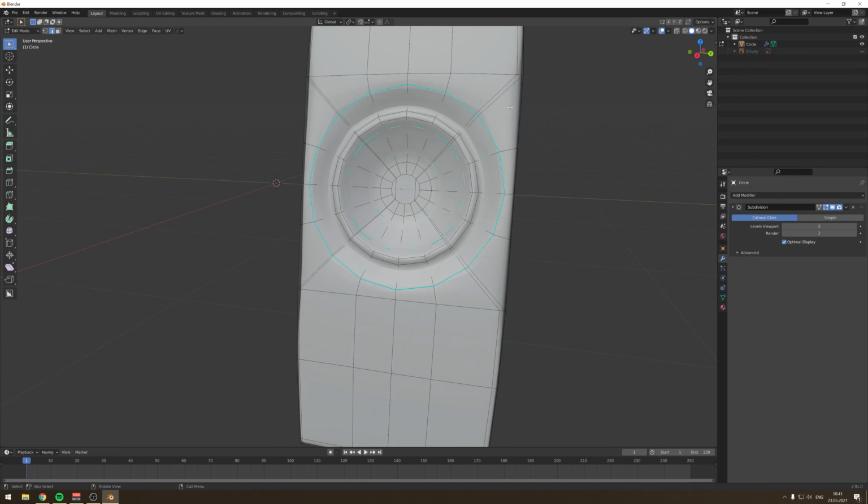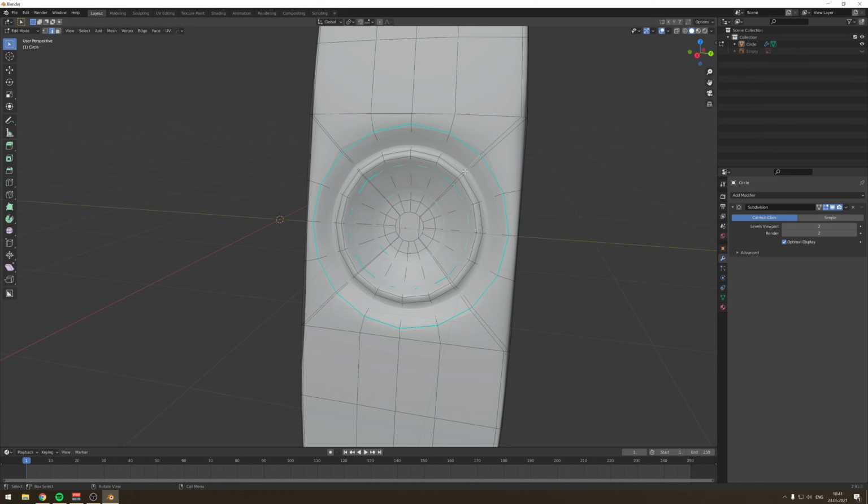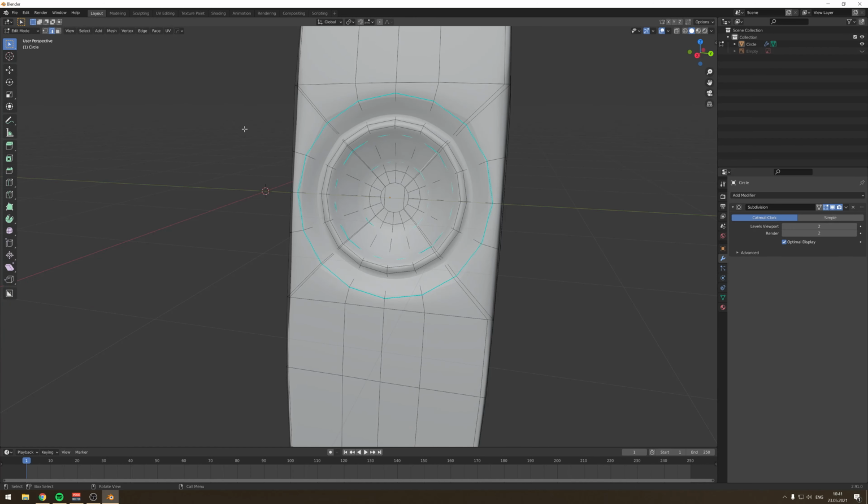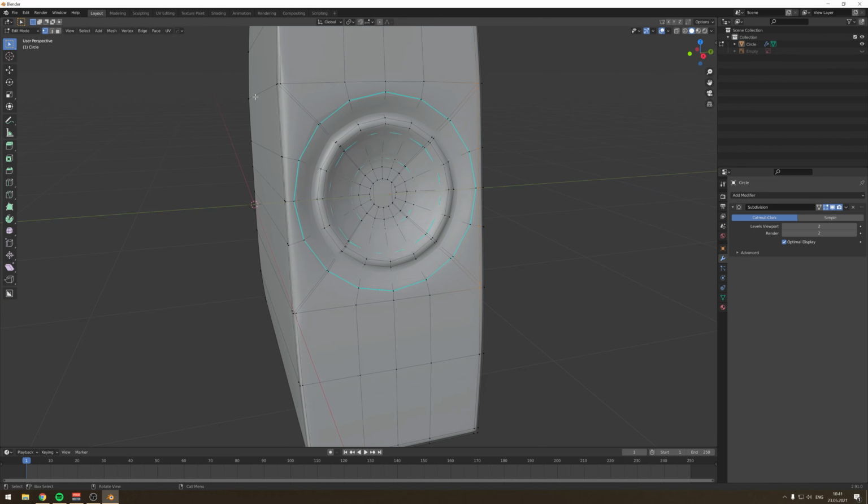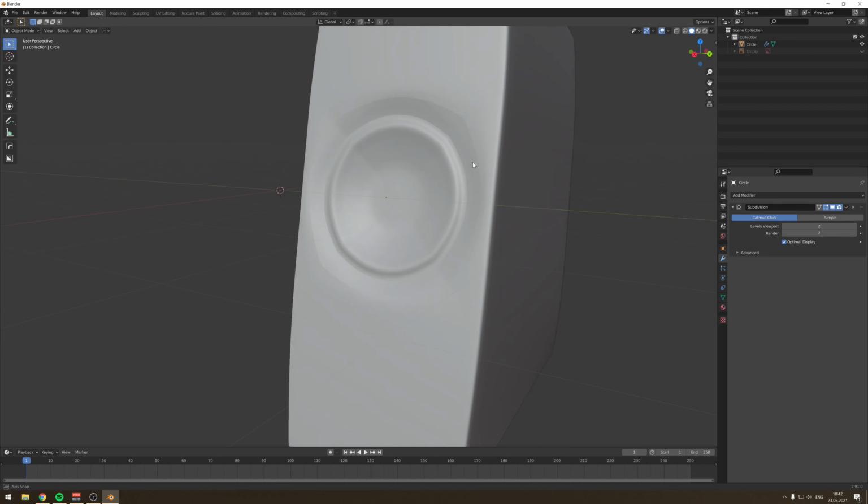But we do have these loops going in here. This is not what we want. So for that we now make use of the knife tool. I like to go into vertex mode and press the K key, which brings up this little knife here. And now we can select this vertex and pull it all the way down to this other vertex. Click it once and press Enter to confirm. Do the same on the other side. K, select the vertices. It snaps to it. Then press Enter. And now it holds up the outer shape a little bit better.